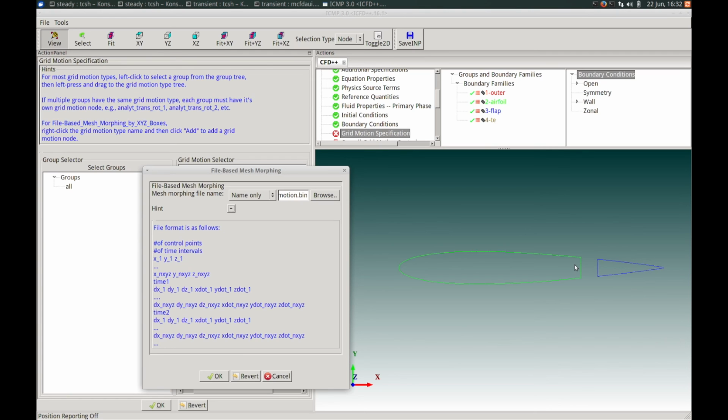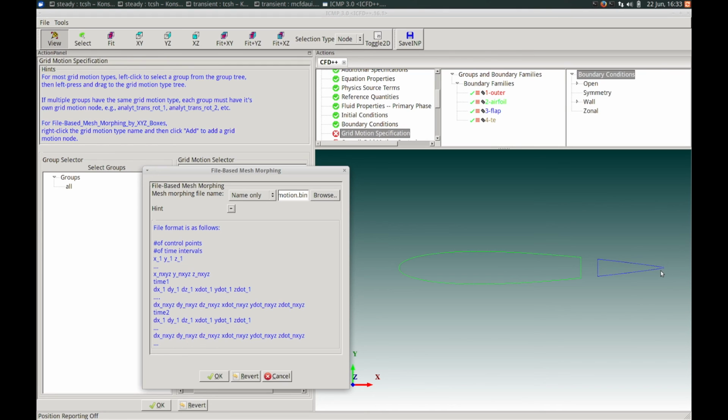This is important because the airfoil surface is very close to the flap, and we want to make sure that the airfoil nodes stay fixed while the flap is moving. The trailing edge nodes have also been included with the motion control points of the flap boundary.